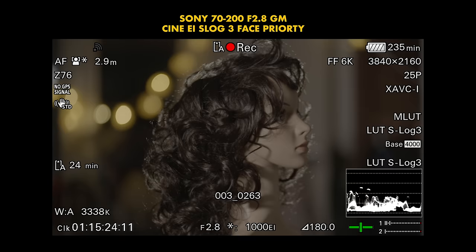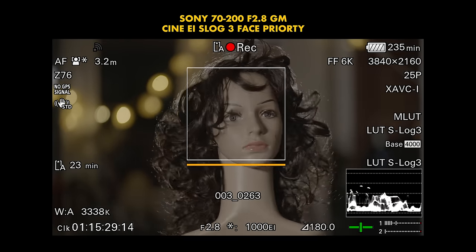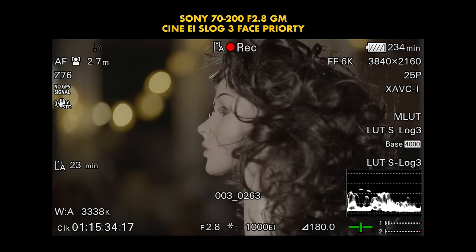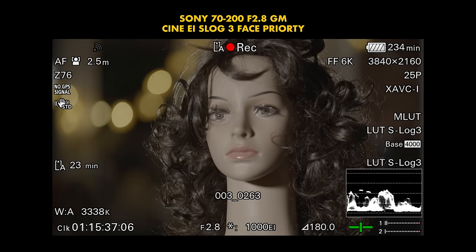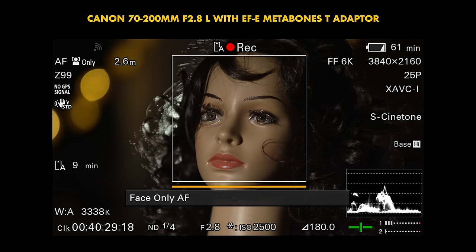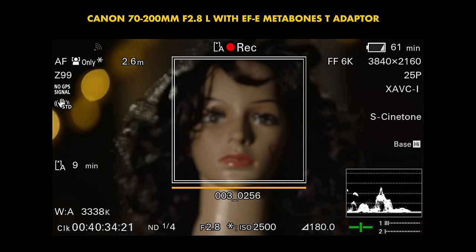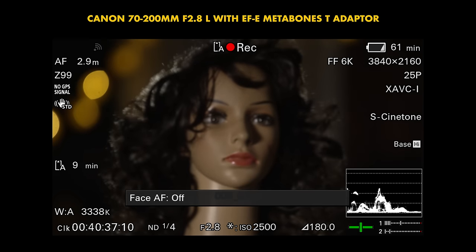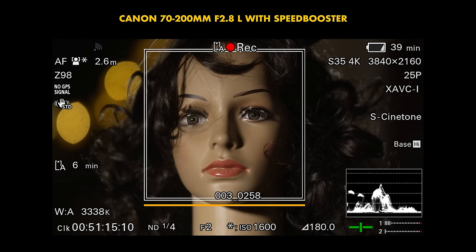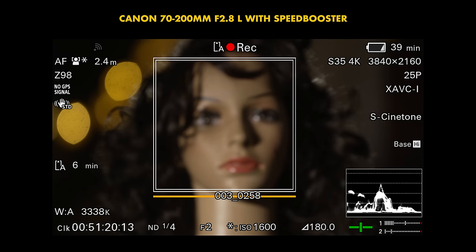So what were my findings? Kind of obvious, really. The native glass worked way better in all the modes, and even did pretty well using some of the slightly challenging setups in Cine EI mode. Adapted glass, the straight EF adapter and the Metabones both worked. They just didn't like the face tracking that much. They weren't reliable. On normal mode, they were okay. But I must stress the okay. And autofocus that is okay isn't the same as autofocus that is great. And to get great results, you really do need to use native glass.